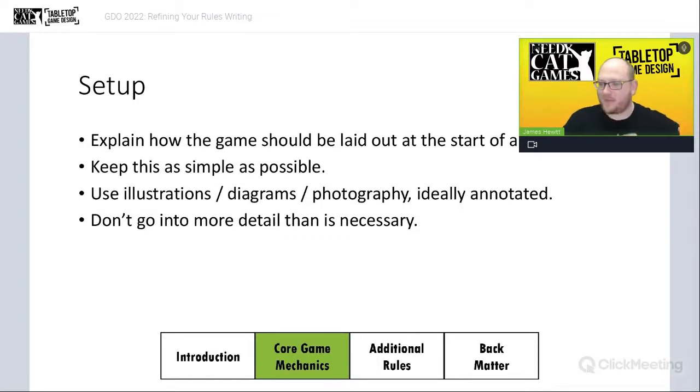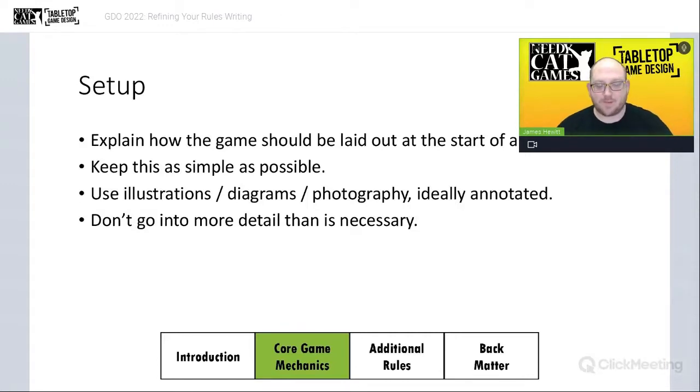You'll go, right, now how do we set up and get to this point? So yeah, we know this already, right? How does the game get laid out? Get some nice big illustrations, show players, number them, annotate them. Each player draws a hand of cards from the challenge deck, and have a picture of the challenge deck with a number 4 next to it or something, and just put a little 4 in brackets after that. So players know what it is they need to draw cards from.